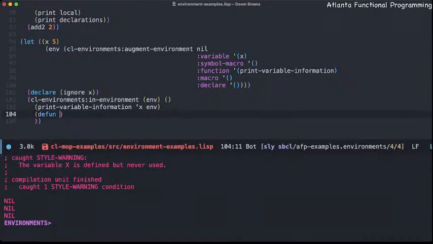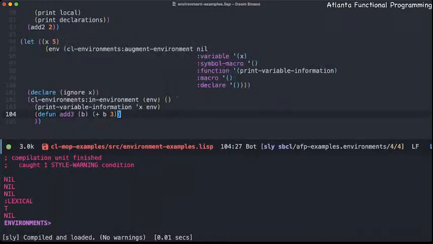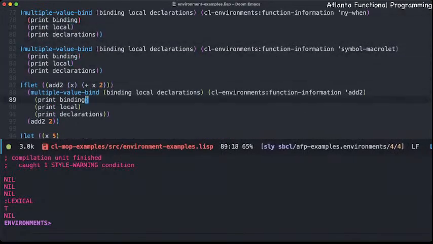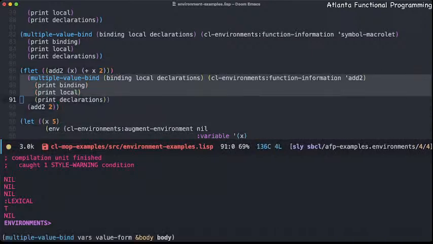defun add 3 b plus 3, and we go and define here this information, as you can see here.